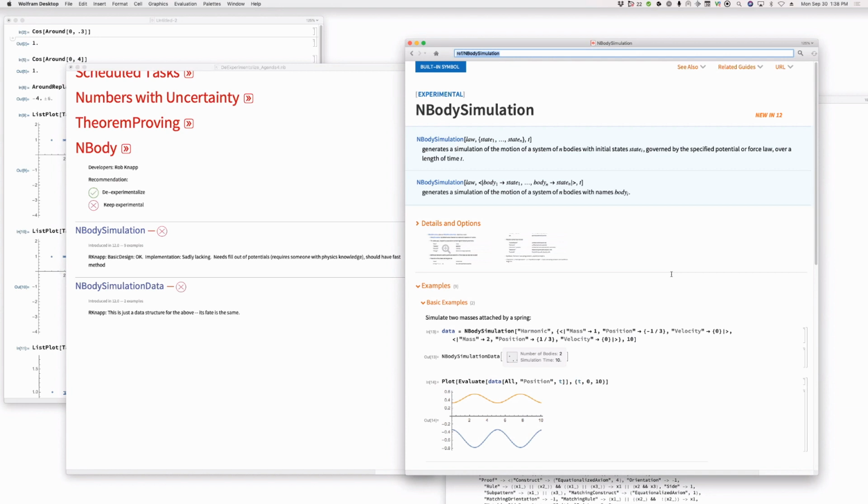I haven't seen too many complaints about the design. The other aspect that's missing is we basically have this very limited set of force laws, set of potentials and stuff, which requires somebody with physics knowledge, like a Michael type person, to fill in. Well, I understand that, but these are limitations. These are not design problems.